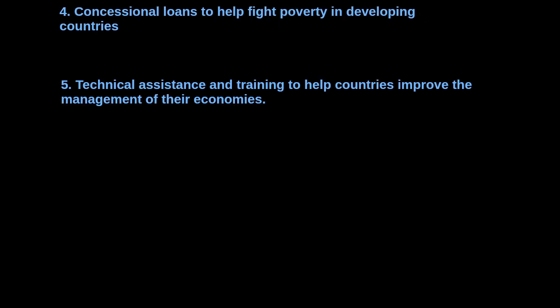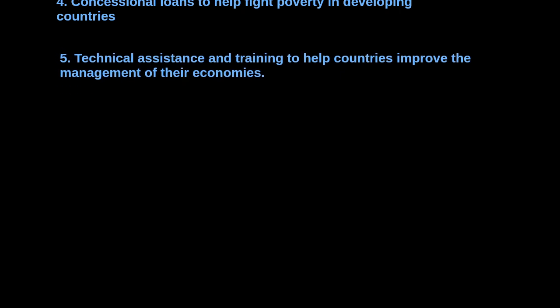Other than financial assistance, there is also technical assistance and training that is given by IMF to help countries improve the management of their economies. Such technical assistance, for example, was very useful for Pakistan in the late part of 1990s, where this technical assistance helped in developing corporate governance in the country.